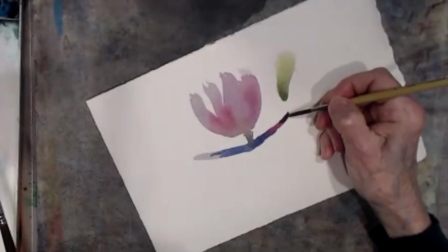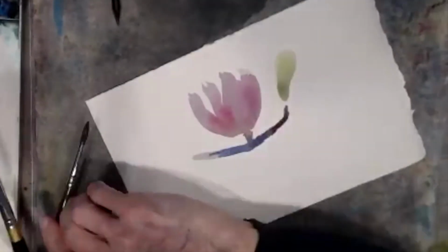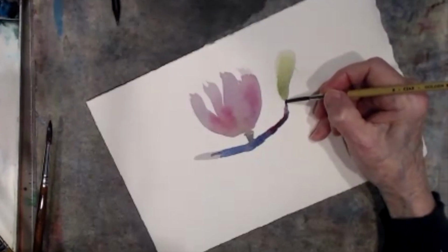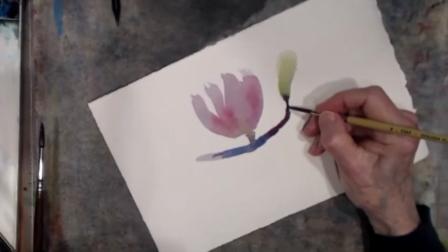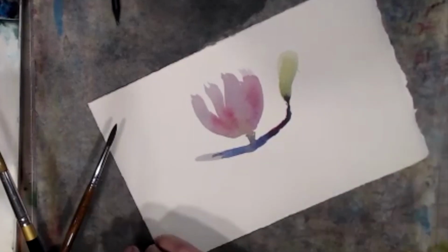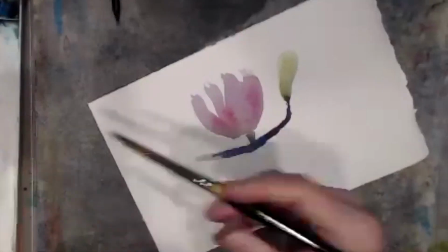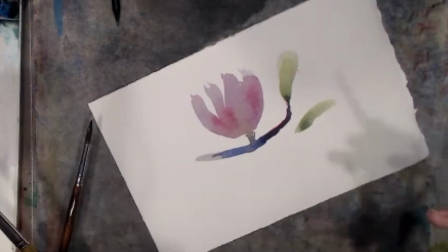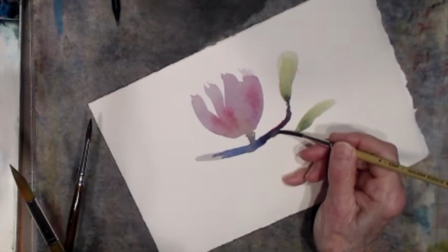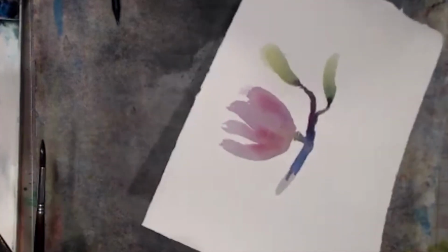But in the meantime, let's extend our branch. Oops. I'm going to have a blot brush going on here. That had too much paint. So let's extend our branch up to eat the leaf. Now I'm bleeding into the leaf, and the leaf is going to maybe bleed into the little branch. Let's get another branch going. There's another leaf down here. And again, pay attention to how things insert where. I'm dragging from the branch to the leaf. Again, I introduce it into the leaf. The color goes up into the leaf.